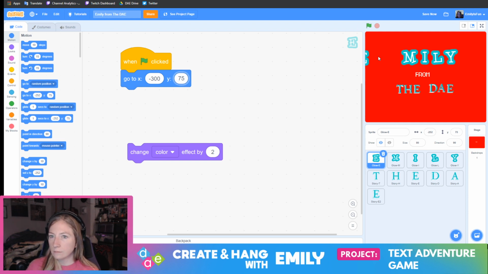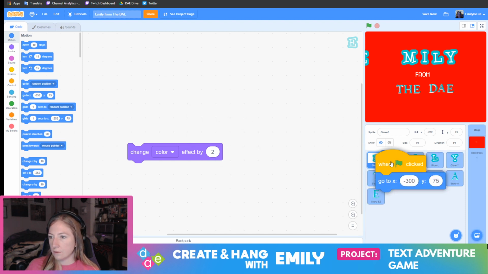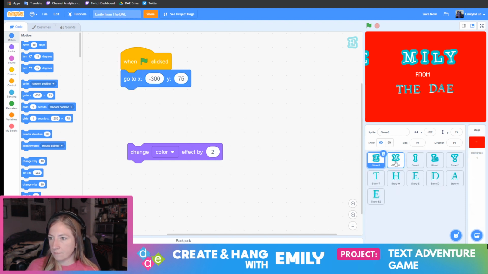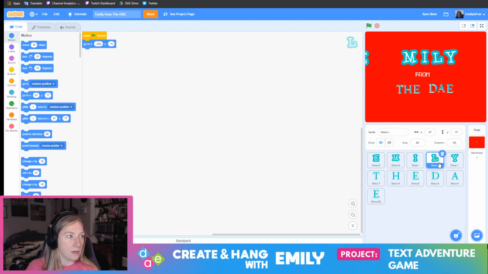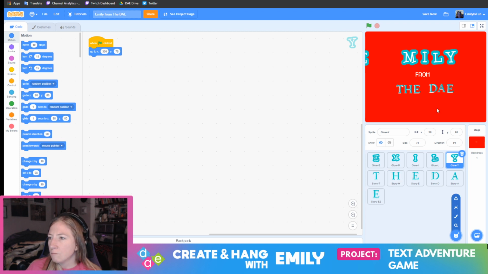Alright. I'm also going to drop that into the M. And I'm going to drop it into the L and the Y, but I'm going to change it to +300 so that they come in from the other side. Help from the other side. I must have animated.